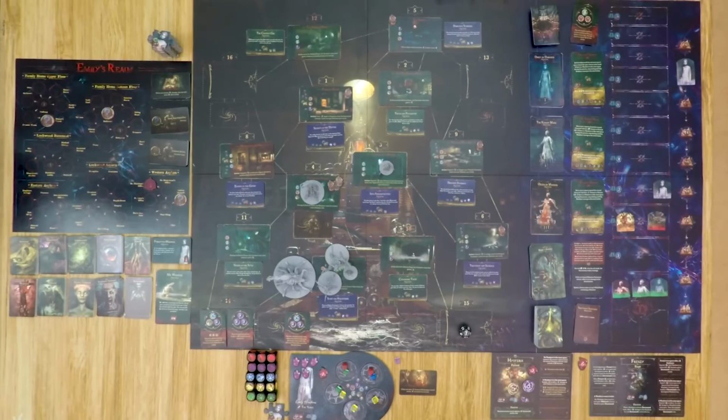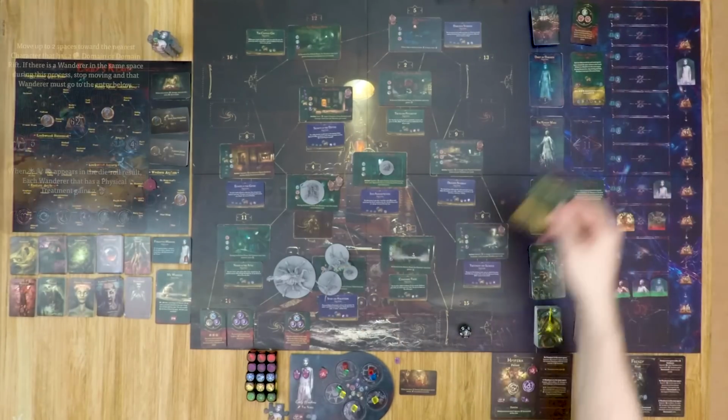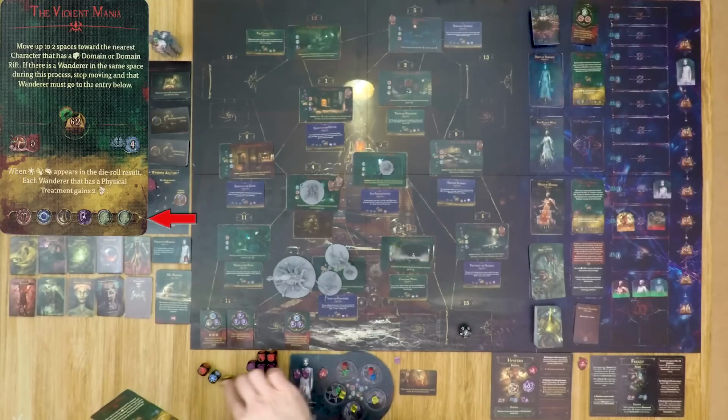So let's go ahead and do an attack against the abomination with a malformation. So we'll have to spend 3 crystal shards again to do that. And then we're going to go ahead and consult the card of hers. So she is malformation number 2. So with that, when we roll an eye, tentacle hand, and brain in the results, each Wanderer that has a physical treatment gains 2 health. Unfortunately, we don't have any treatments yet, so we're going to roll a red, blue, yellow, purple, and 2 green.